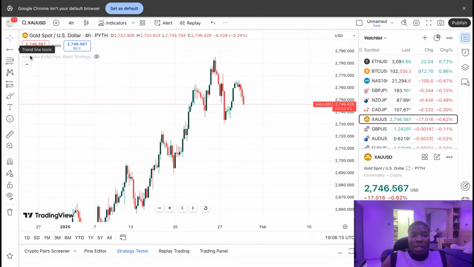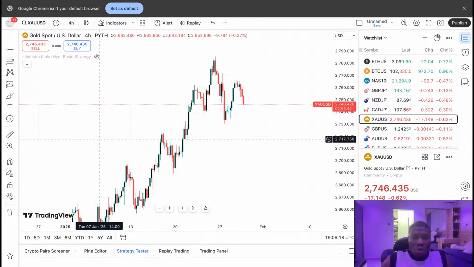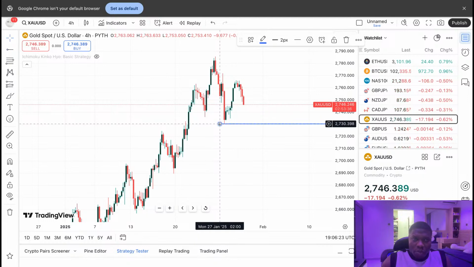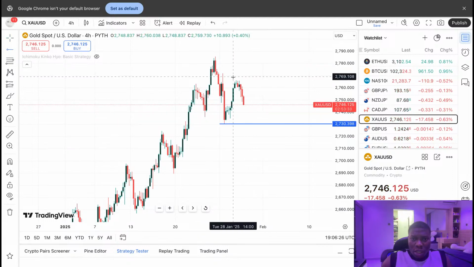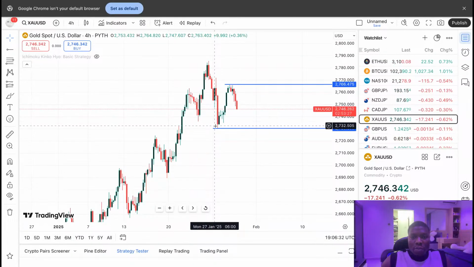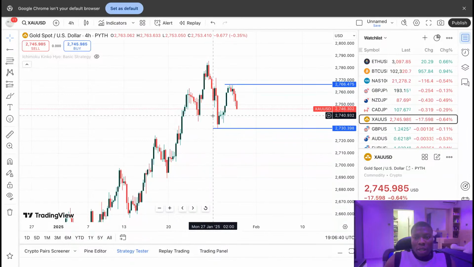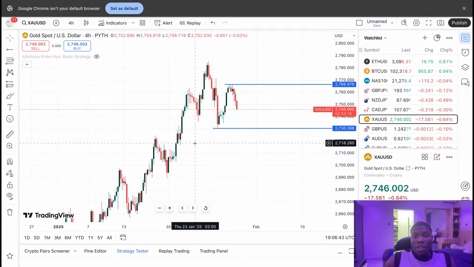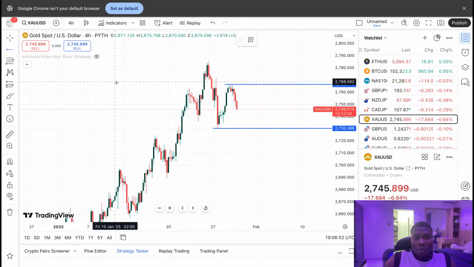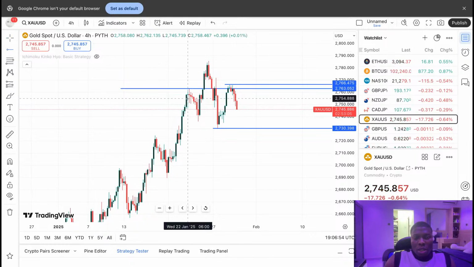So on this chart, this is gold. On the 4 hours chart, this is gold. You have to mark the recent supports, which is here. The recent resistance, this is here. So this is the support created here. This is the support created here. So you take a look at this here. Then you mark out your swings, your recent swings. After marking out the recent support area, you mark out your recent swing. This is the first swing. This is the second swing.